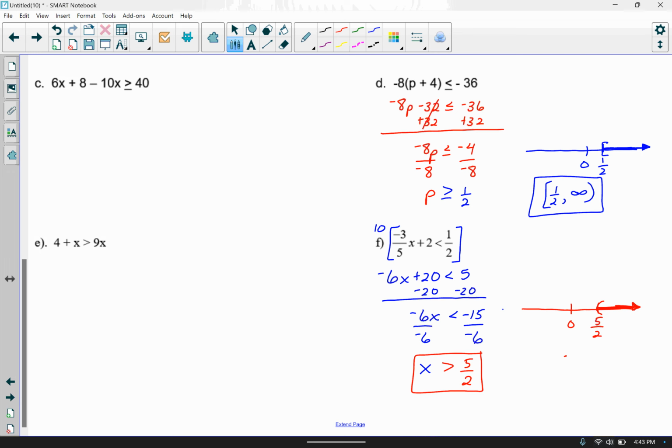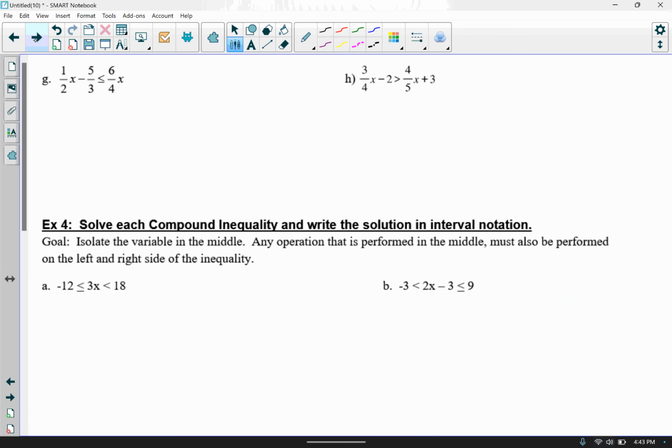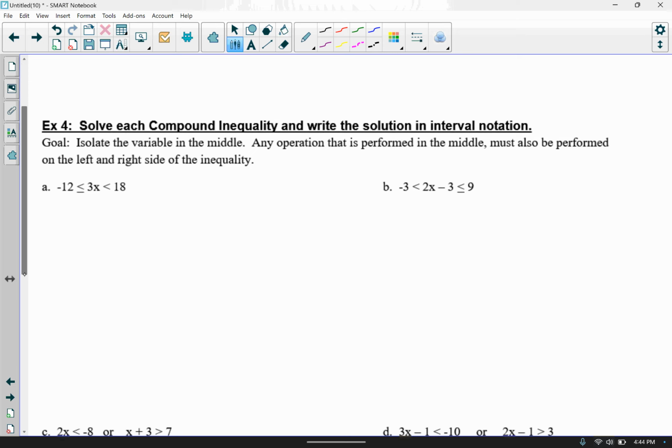And so now my graph starts at 5/2, and I'm going to the right forever. So 5/2 to infinity, parentheses on both. Final answer. Okay. If you flip it over, I definitely encourage you to finish up that entire example 3 there, and the 2 on the next page give you more practice with clearing those fractions, okay? And check yourself by the solution key.